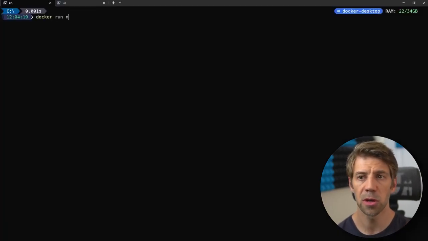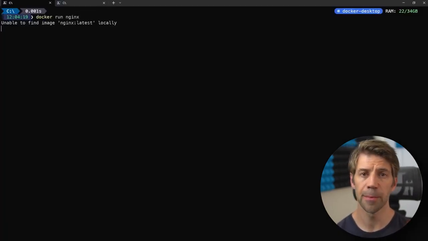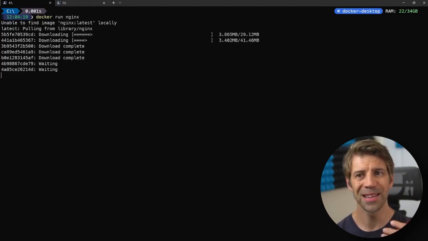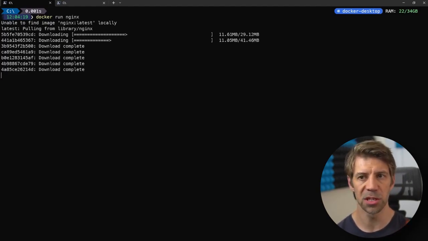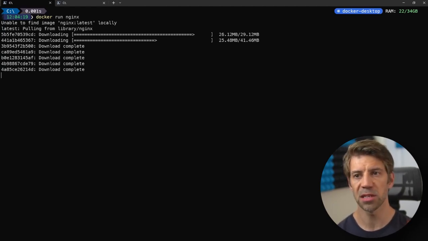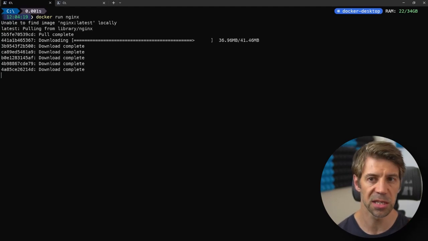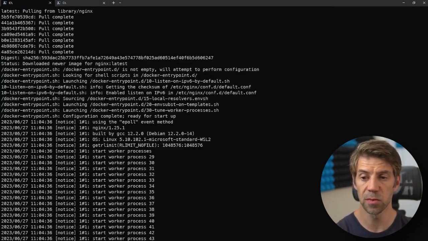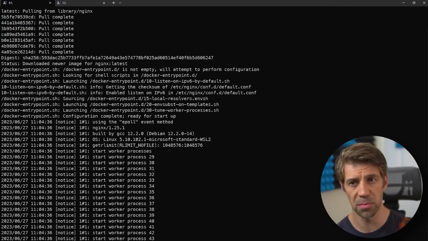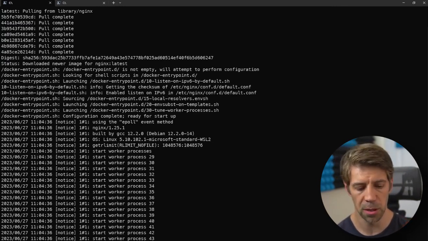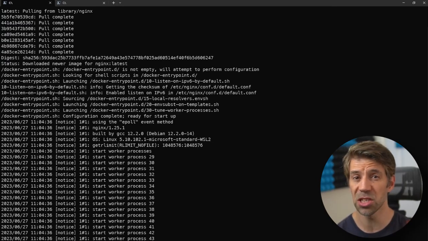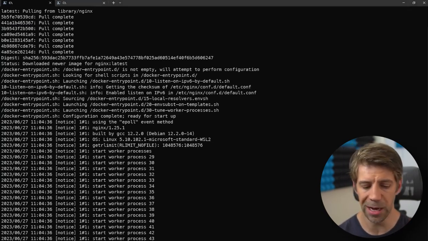So if we type docker run nginx now, I picked an arbitrary image, nginx, and you can see this is now downloading the image. So the docker run has implicitly done a docker pull because it saw that the image didn't exist locally. And then you can see that it's run the container from that image, and it ran it really quickly, even though it took 30 seconds to download the image. It's worth pointing out that the image is cached, so it's not going to do that every time.